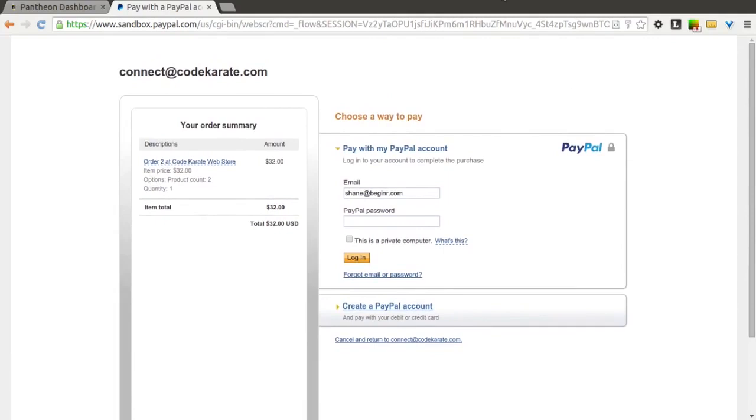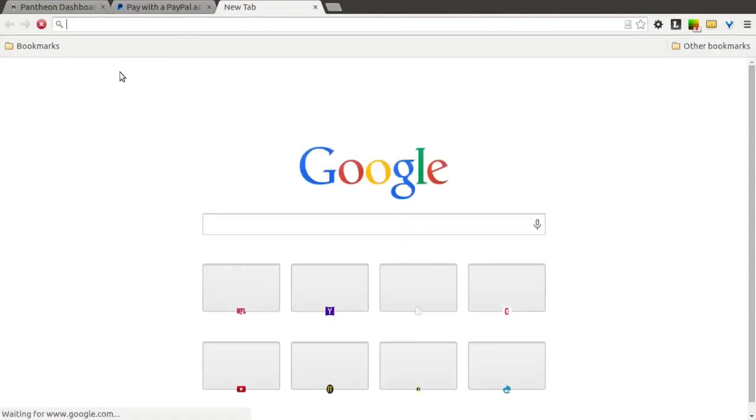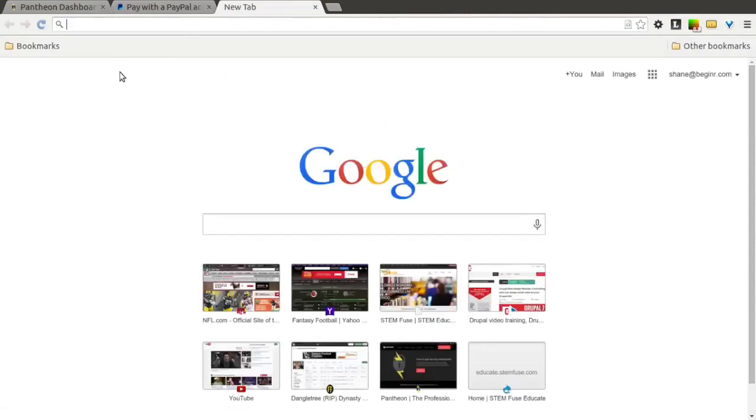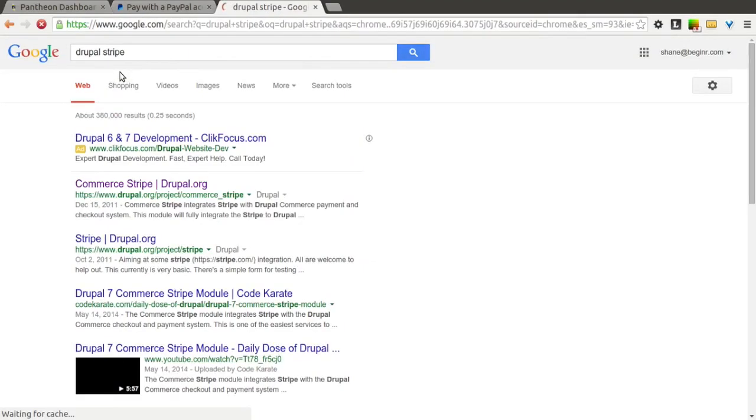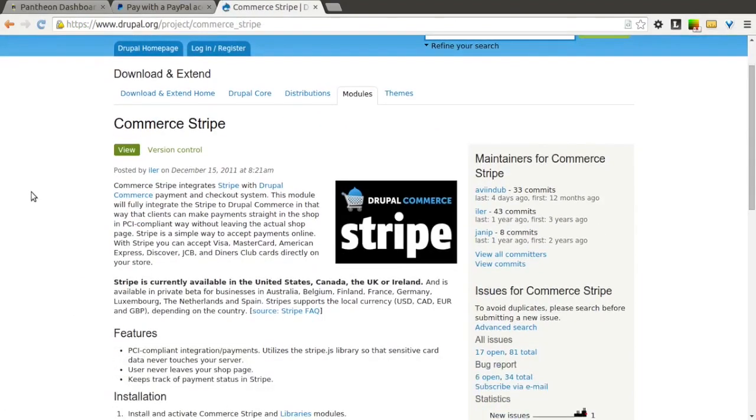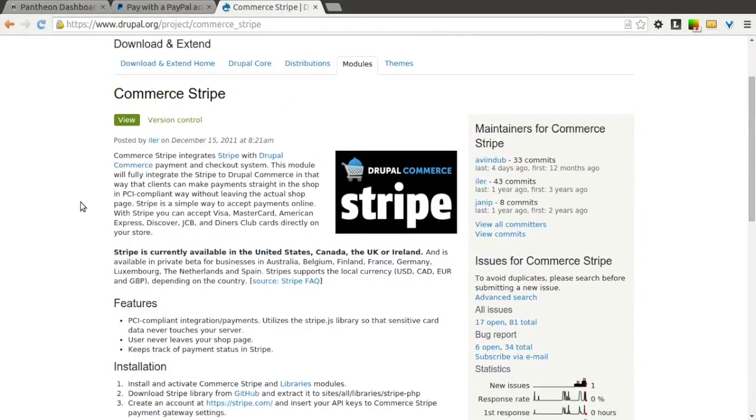So you may run across a problem where maybe PayPal isn't the perfect option for you, or you want to use a different payment method. And the great thing about Drupal is it's going to be pretty accepting of almost any payment method. So if we just did a quick Google search and said Drupal Stripe, which is a very popular and up-and-coming payment option, you'll notice that there is a module that does that. And we're going to show you how to install modules and everything later on, but know that there is that available. And you could search for pretty much anything that you know is one of those online payment methods, and it should have a Drupal Commerce related payment method.